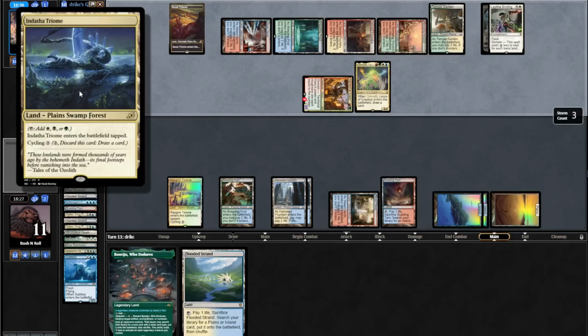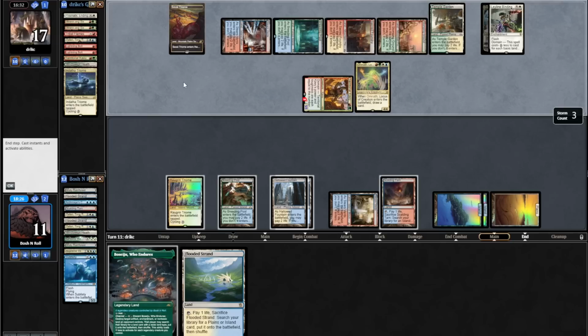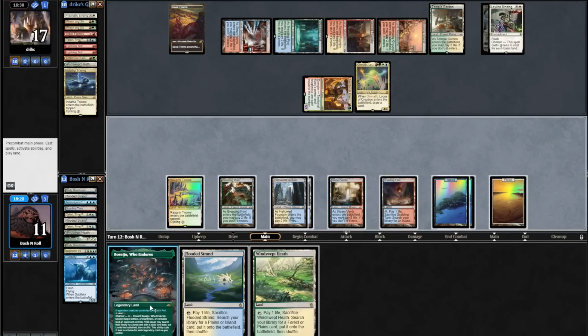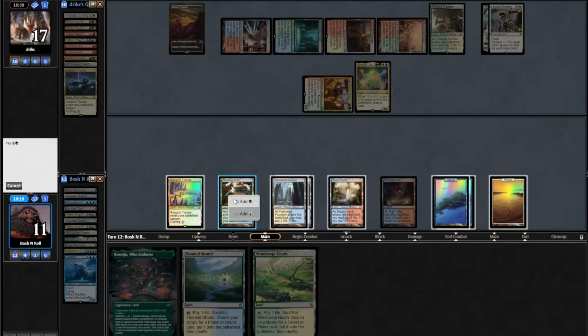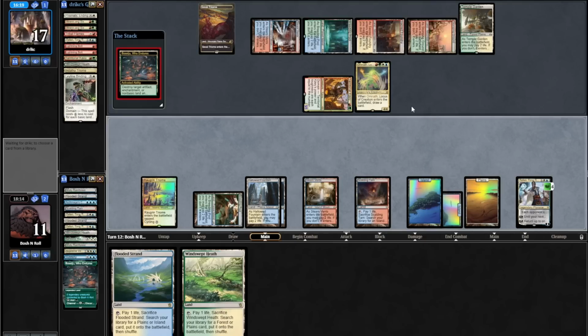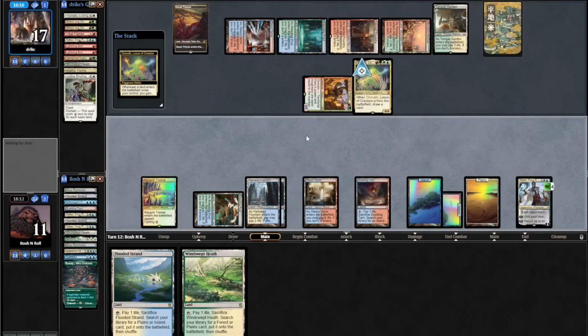Oh, they do have an Indotha Triome, but it just hit the graveyard. And they went briefly hellbent to do it. Right, I have to go to my turn, so I don't trigger Omnath. Draw another land. You love to see it. Beseiju, you're binding. You get 4 life off Omnath if you choose to accept it. If there are even fetchable lands left in the deck. 1, 2, 3, 4, 5, 6, 7. That seems like a large amount for a deck like this to have. There's a basic plains. All right.